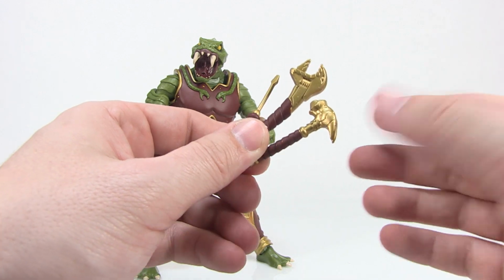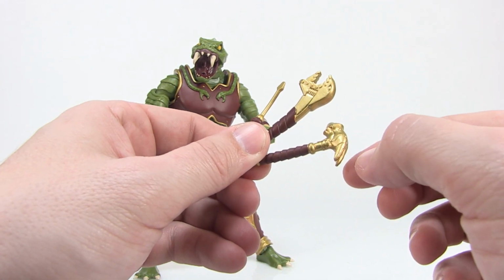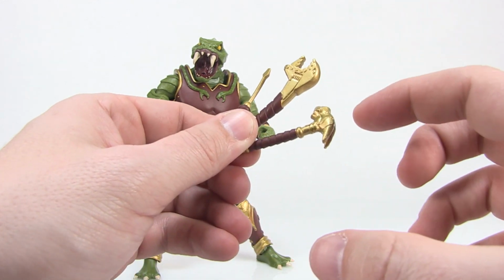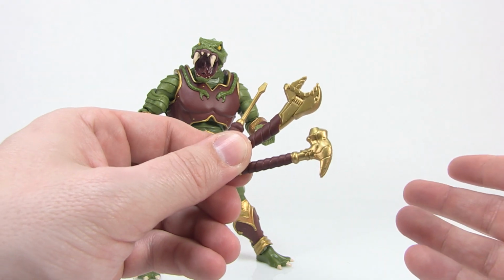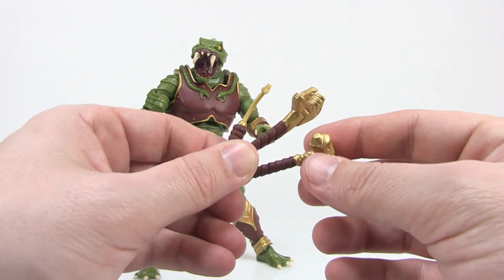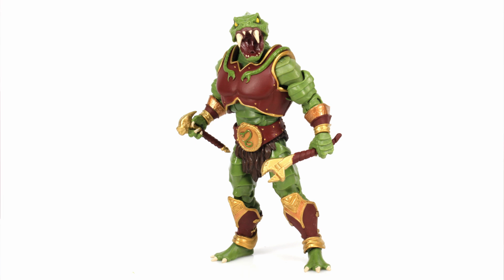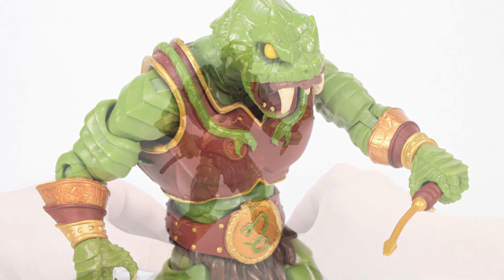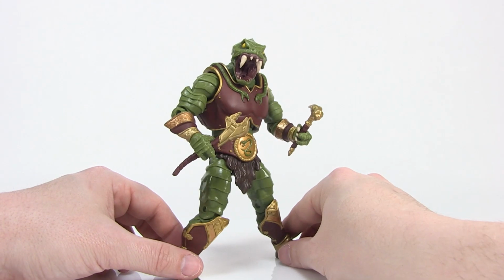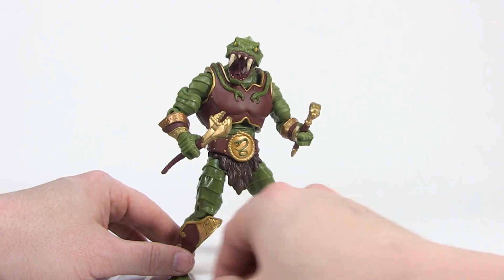And it's kind of fun to see what the Horsemen did with these, because they basically imagined these snake-themed tools. We've got a wrench and a screwdriver and a hammer, and the hammer and the wrench specifically have these very snake-like details to them, which just make them very, very fun. But they're also done in a nice shiny gold. Now, his left hand has got the much tighter grip, so he actually will hold onto the tools much better with that hand, but you can position them in his right hand there as well, so that's pretty cool, getting to kind of pose him around with the different tools there.